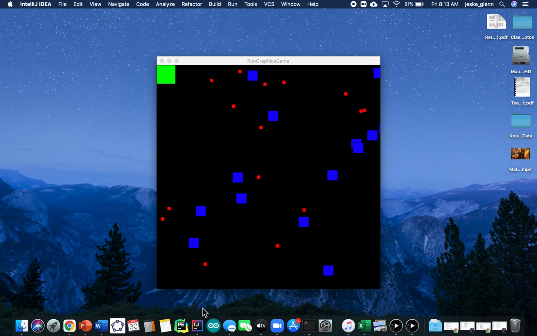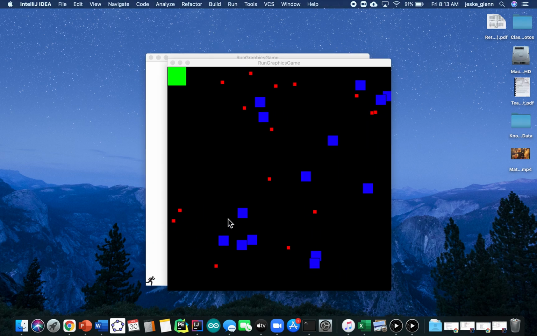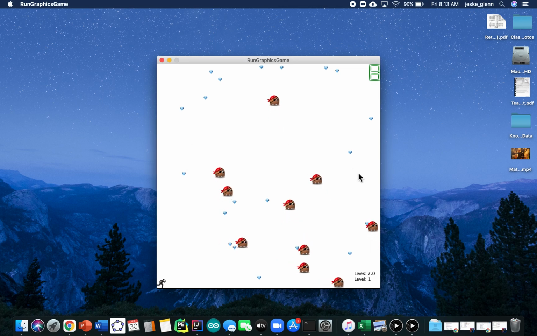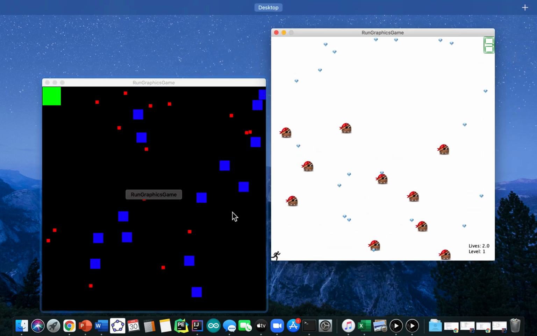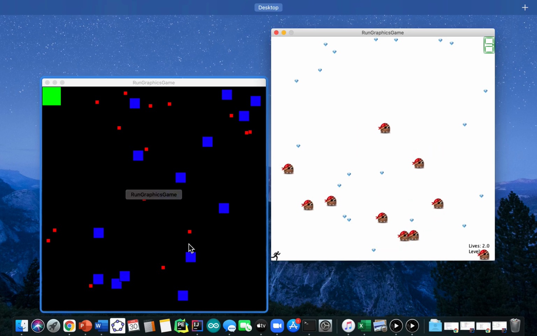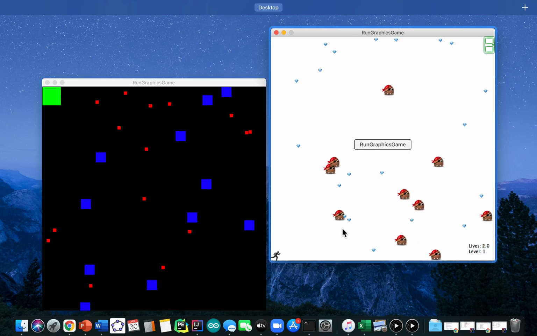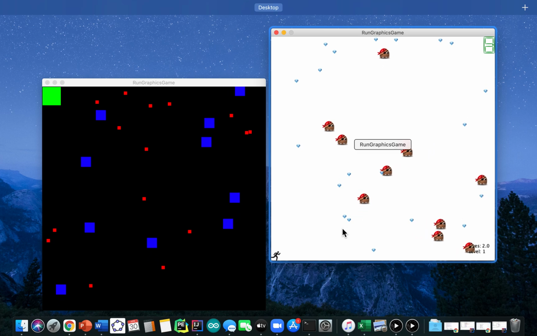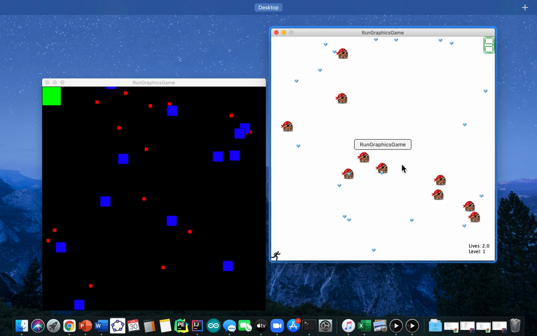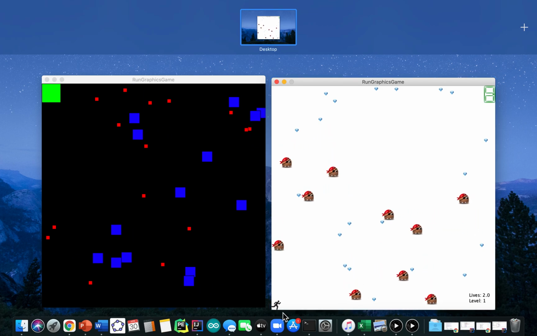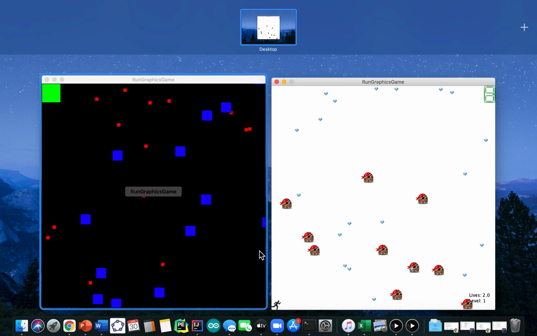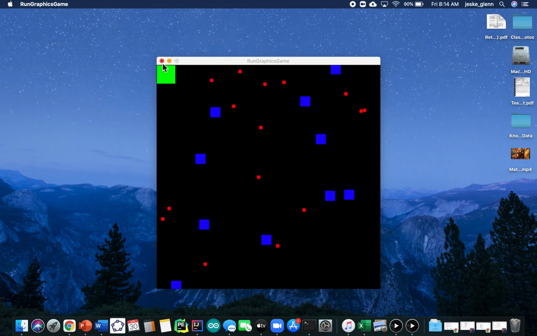Okay, so now that we have a working program, we want to be able to go from this to this by skinning. Now, if you notice, there's a few things that I've added on here for extras, and we're not going to worry about that one too much, but we want to go from our rectangles moving around the screen to having some more real looking things. Now, I chose to continue to have a white background and have some characters. You get to choose how you want to skin your game. But let's go ahead and take a look at how we would do that part.